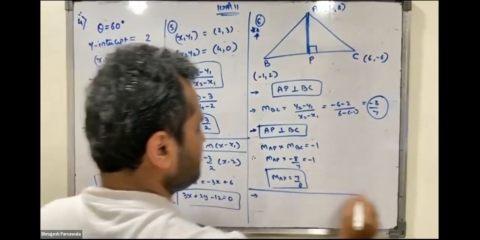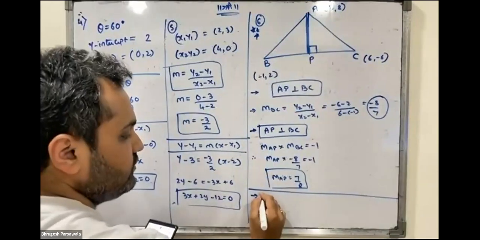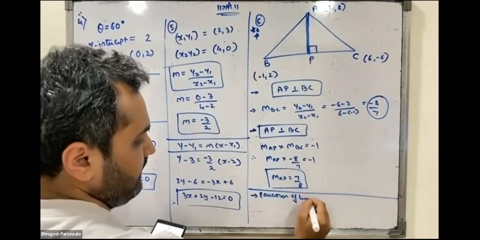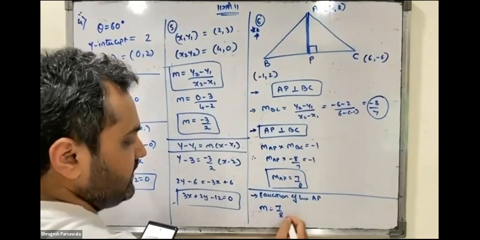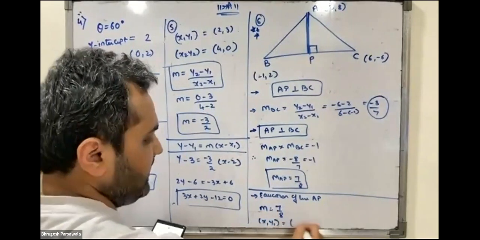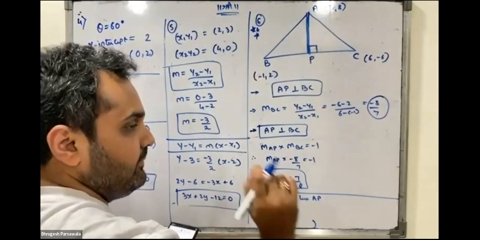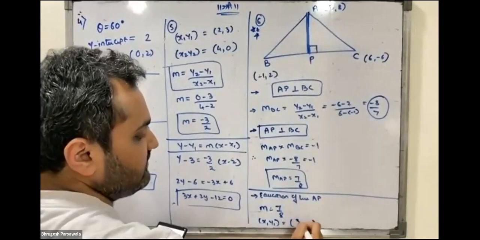Okay. Now last, find the equation of line through A and perpendicular to AP. So to find equation of line AP, do you have M ready? Yes, it's ready, 7/8. Is x1 y1 ready? Yes, ready. It is passing through A. The moment they say passing through A, that becomes your x1 y1.